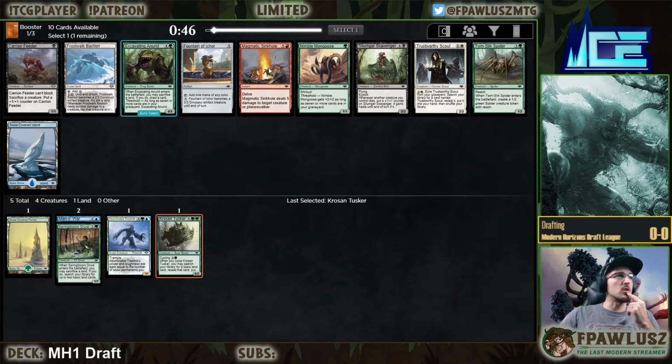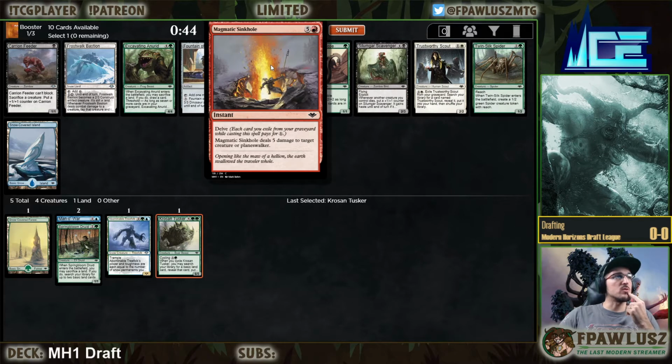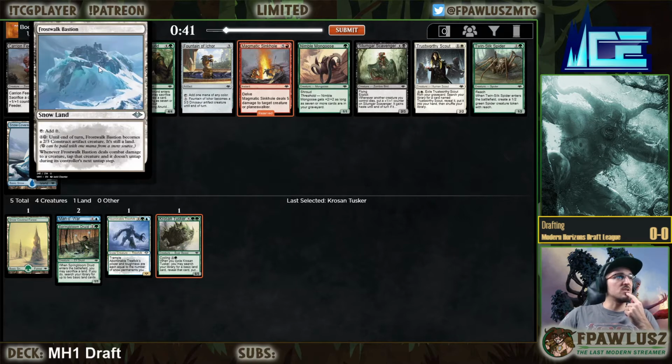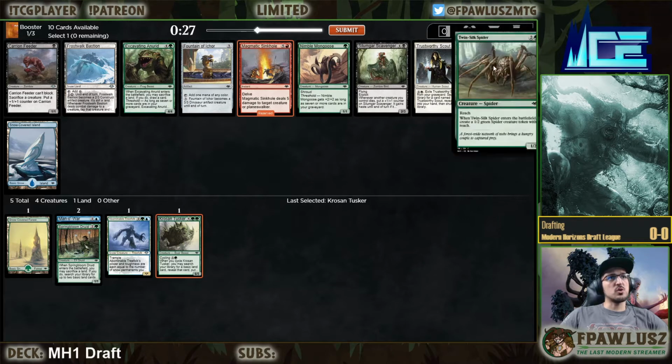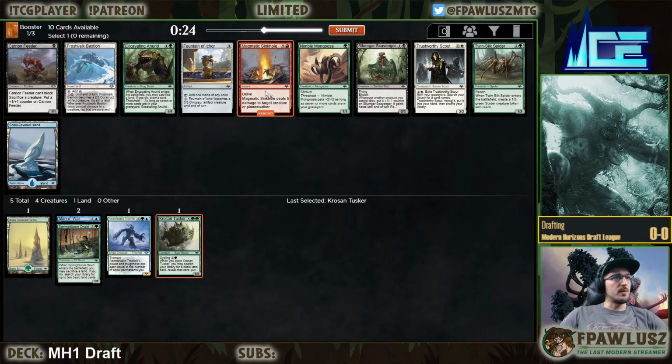Anurid is great. Sinkhole is one of the best removal spells in the format, so I think we're gonna go with this. Bastion is an interesting land. It's basically a man land and it becomes a 2/3 artifact creature, and when it deals combat damage to a creature, you basically tap that creature and it doesn't untap in the next turn. Anurid is a playable green card, so is Twin Silk Spider. But I think that Sinkhole is just too good of a removal spell to pass up here.